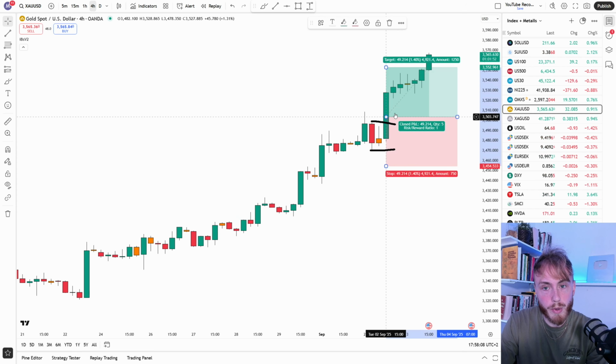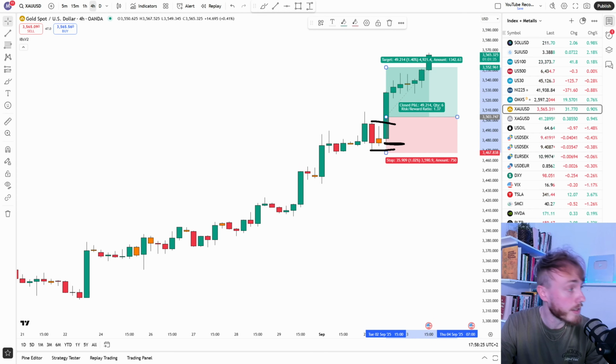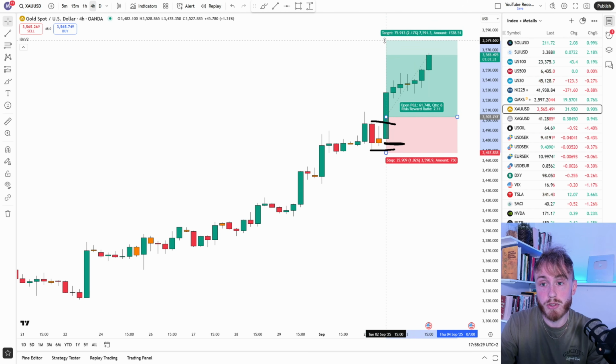So we enter somewhere after the price breaks above the high of the mother candle. In this case, the stop loss does make much more sense, or in this case, you can pretty much only set your stop loss below the mother bar because the breakout candle didn't push below that one. So if we set our stop loss right there, and then using a risk to reward ratio of 2, our trade looks something like this.